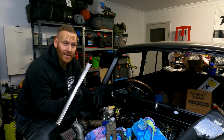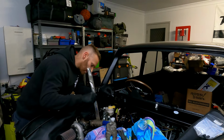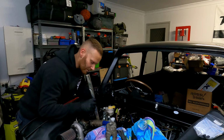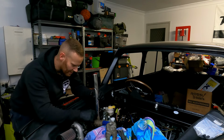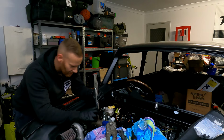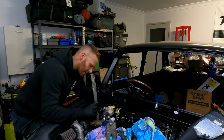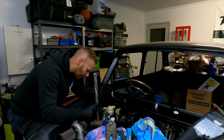All right, so we have our heat shrink wrap here. Essentially what I'm going to do is work out roughly how long I need it to be, maybe a little bit extra length, because like I've said before, we can all do with a little bit extra length. Put it in there and then just cut it, and have that little bit extra size on there, that way it'll completely protect it. And we're going to do both the clutch line and the brake line as well.